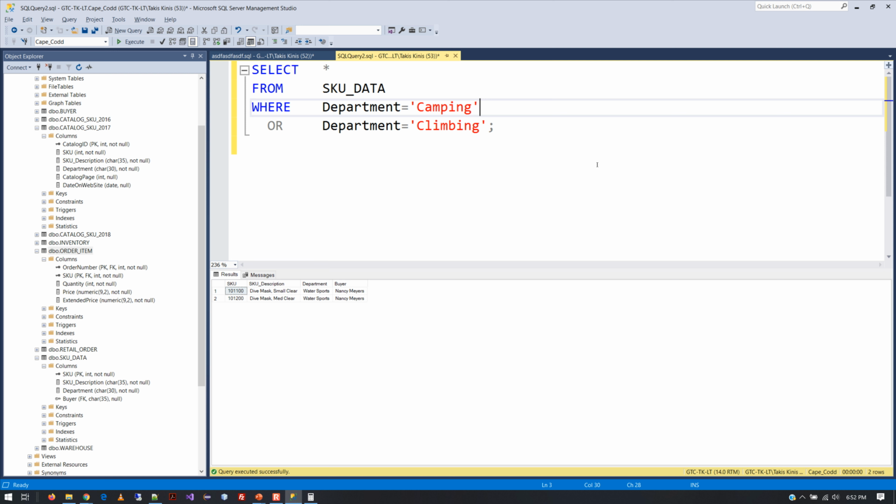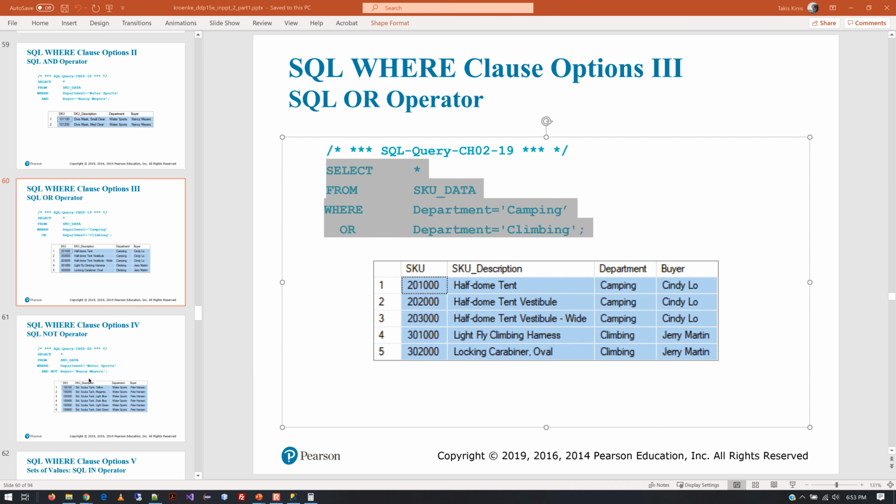There's not going to be the case where both of these are true, probably ever. Can you see what I mean logically? Because we're pointing both to the same field and we're looking for either camping or climbing. Chances are you can never use an and here and pull back any results, depending on how the database is structured, of course. So, are we pulling back only things that are camping or climbing? Yes. One or the other needs to be true.